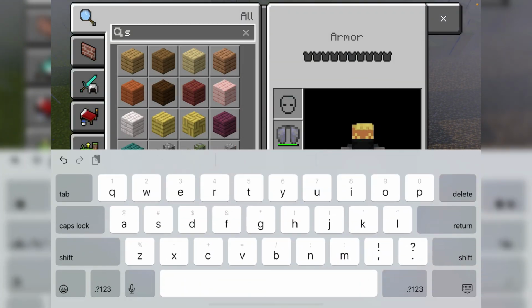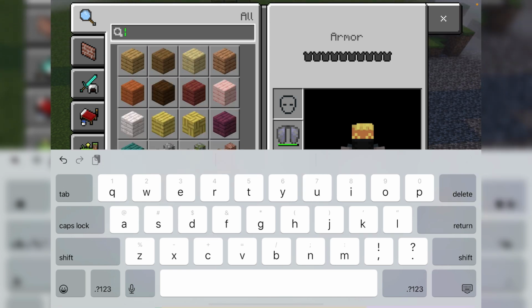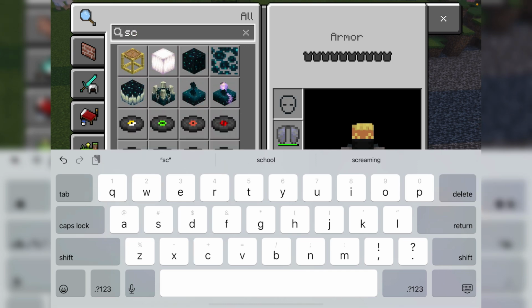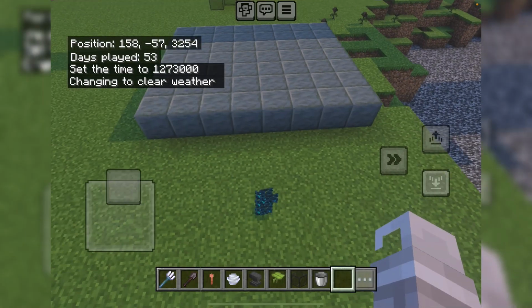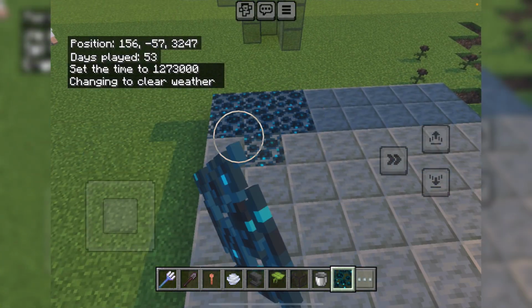So then you get as many Sculk veins as you want, and then you just place them around every.